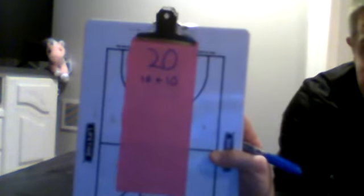I took my one group of 20, I broke it down into 2 groups. There's 10 plus 10. Okay? What if I put them into groups of 5? Because I know 5 and 5 make 10. 1, 2, 3, 4, 5. I have 5 here. Let me break this group of 10 up into 5 and 5. 1, 2, 3, 4, 5.